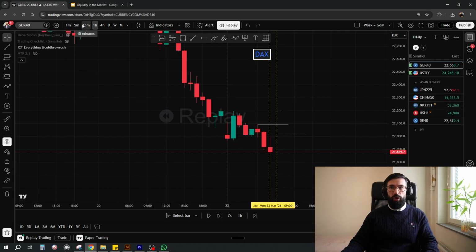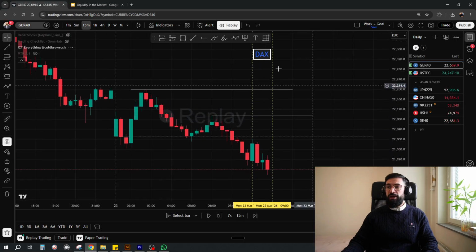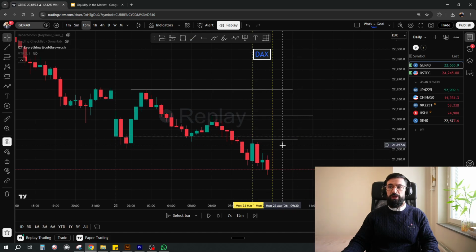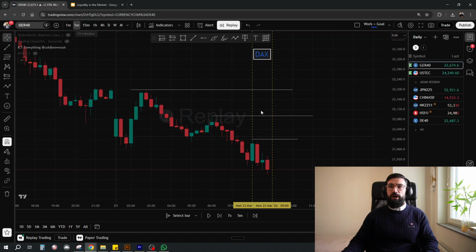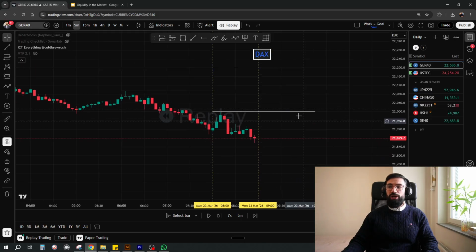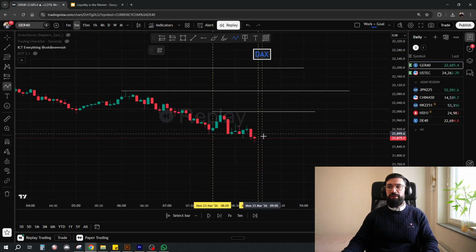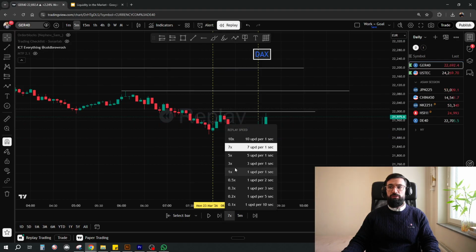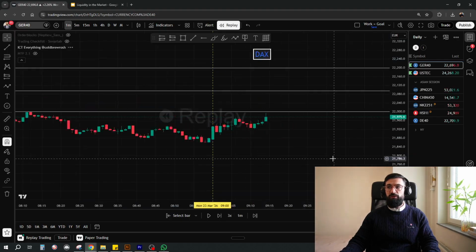So I jump to the 1 hour and then the 15-minute, and I see that there is liquidity also on the 15 minute. What did I do? I waited for it. I just waited for it to take out liquidity and then reverse to the other side. And this is where I make my money. I wait for it to give you a sense of what it did.